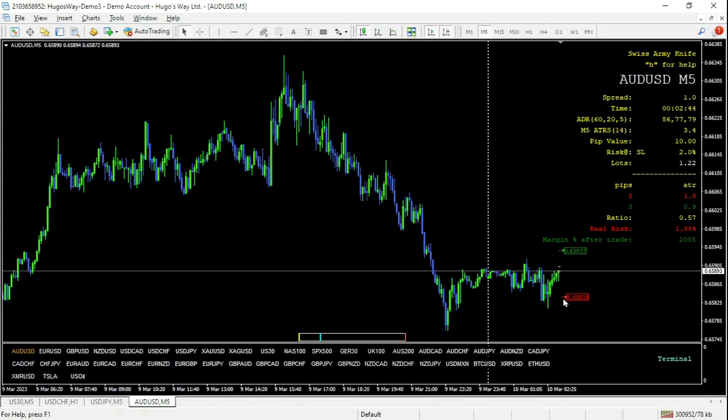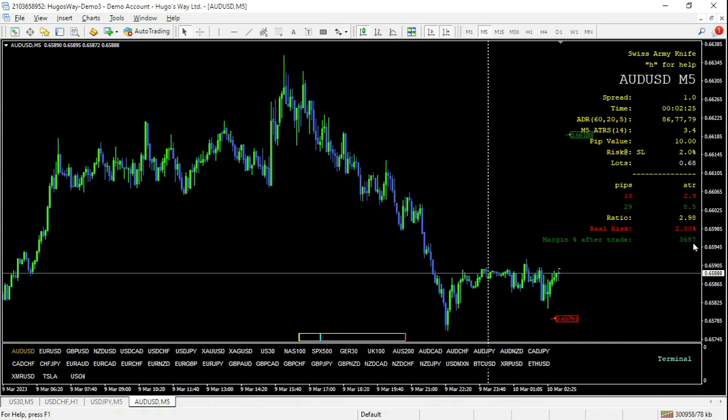So we can take this tag and drag it down somewhere below our recent swing low. And we can move this up if we want to. That's really unnecessary as far as finding out what our margin is. But notice this line here that says our margin percent after the trade would be roughly 3,800 percent. And that's using a lot size of 0.68 for this $3,300 demo account.